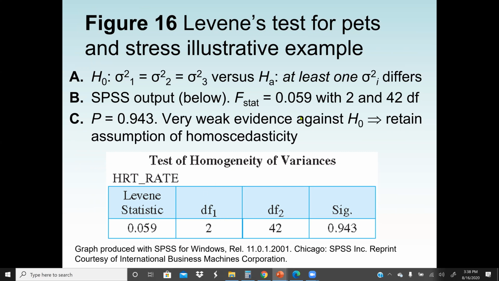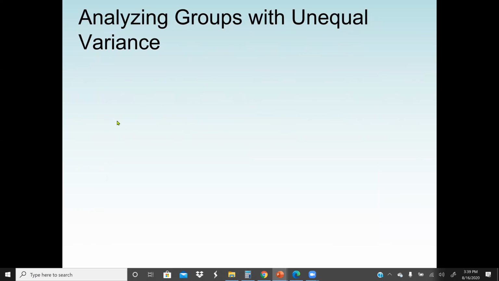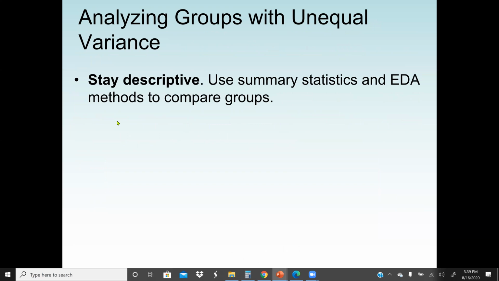We can find the F-stat, which is a long process. Again, we have to find the SSB, SSW, MSB, MSW, and after we find all that, we can find the F-stat. Here we are using a computer, so we can find the F-stat directly and get the p-value from the F-stat also. Then based on that, we can make our decision.